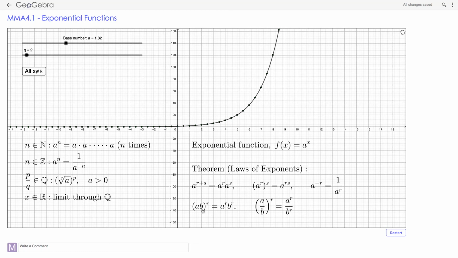What if you multiply two numbers to the same power? Well, you can just put in the two numbers to the power separately and then multiply the numbers afterwards. Same goes for fractions. A over b to the power r is just a to the power r over b to the power r, which was something we actually used early on, right, for the sine and cosine and tan and so on, derivative functions. So that was the exponential function.